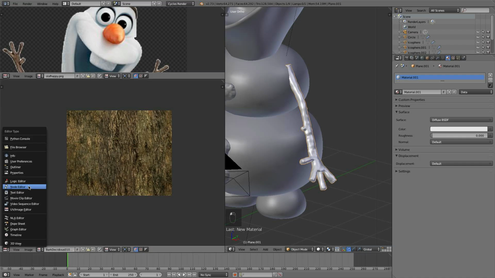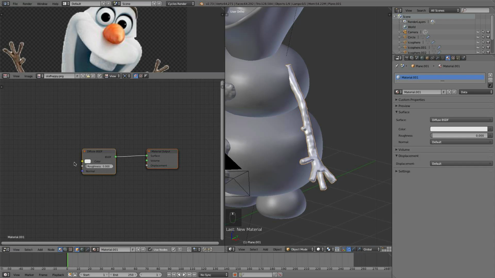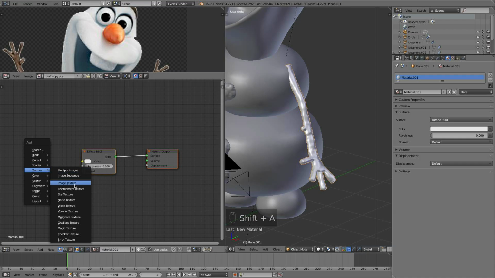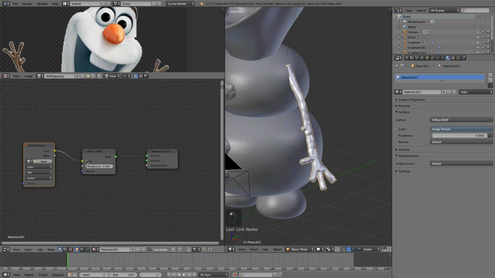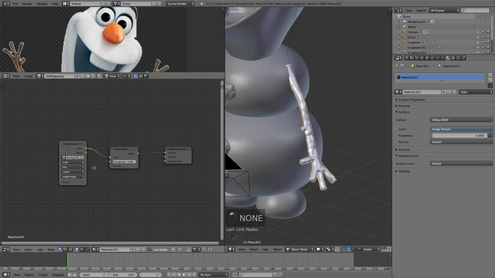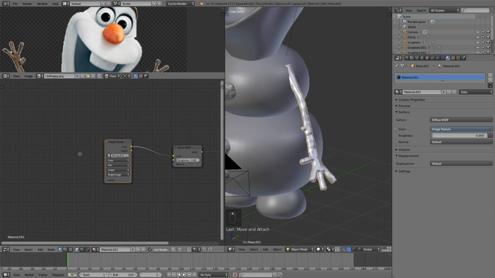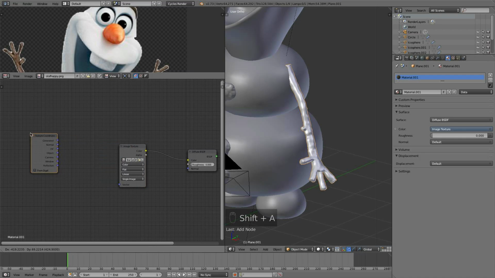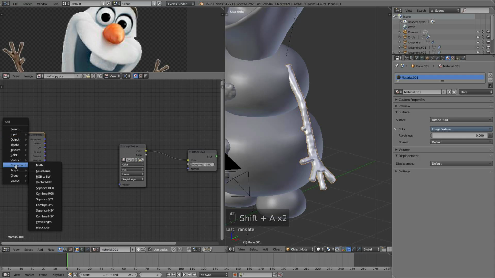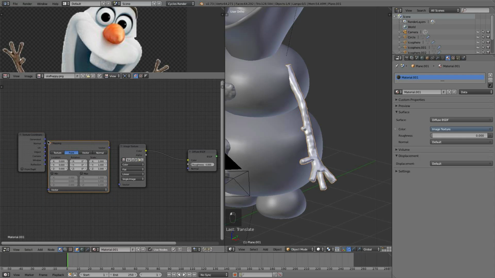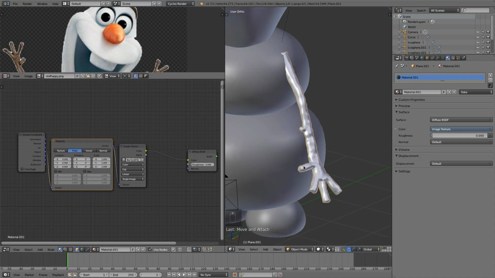Let's go to our node editor, and let's add in that texture. So texture, image texture, plug her in, and grab the bark texture. Now for this texture, I might want to adjust the amount it's repeated across the arm. So I'm also going to throw in a texture coordinate node and a converter or vector mapping node, plug in UV to the vector, and then the vector to the vector. And now the scale here will control the number of times the texture will be repeated.